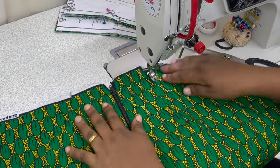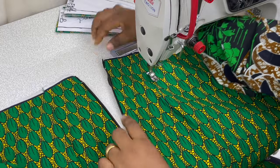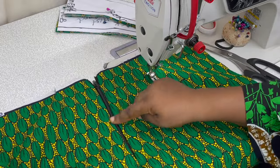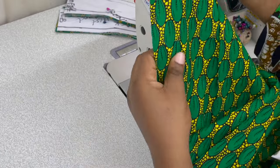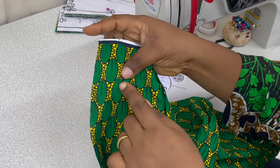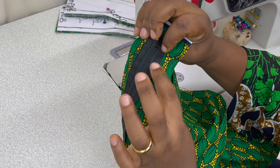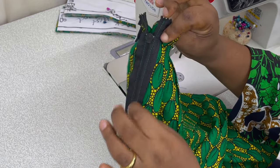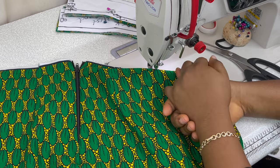Okay, zipper beautifully installed. You can see how it zips up and down. Okay, nothing is showing on the front. You're not sewing on this, you're just sewing this part. So if you look closely, here's the thread, and here it is sewn on the zip cloth, right? So here is the back. Beautifully installed. Moving over to the vent.